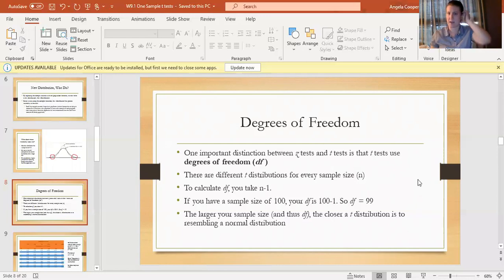So the larger our sample size, and obviously with that our degrees of freedom, the closer the t distribution is to resembling a normal distribution. This is like what I was saying about how the larger samples you have, the better your estimation of the population is. I mentioned that back in the characteristics of the sample mean, where the larger your sample size is, the more accurate your generalizations to the population would be. Well, the larger your sample size is in a t distribution, and thus your degrees of freedom as well, the closer it is to resembling that normal distribution that we have for a z-test.